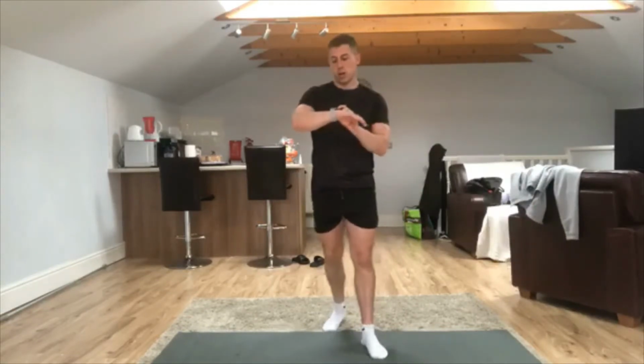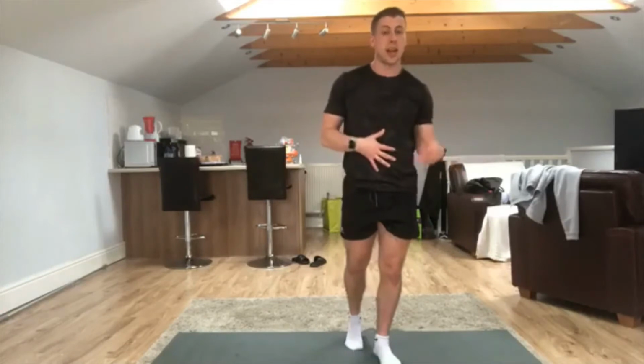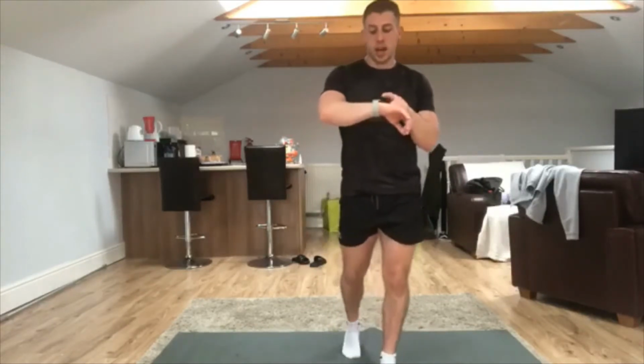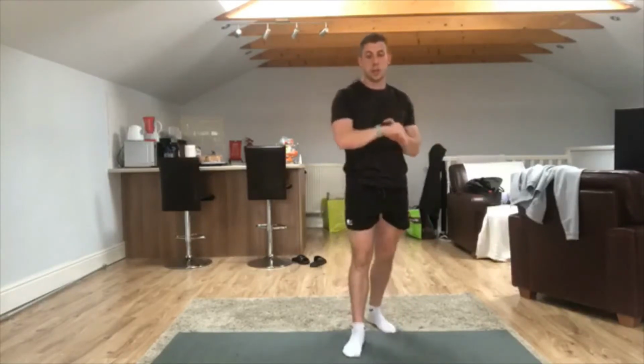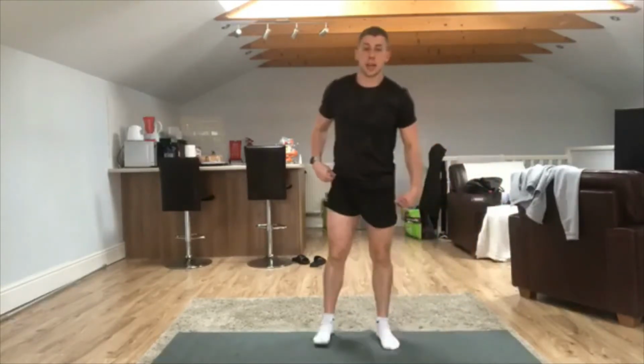3, 2, 1, and switch. That's it. Close the eyes. You may feel much more stable on one side than the other, because we all have a dominant side that we naturally lead up, step up on things and certain things like that does work balance a little bit more in our daily lives. So you may find a side that you need to work on more than the other. Just keep that going, everybody. Keep the breathing. Keep the eyes closed. Keep going. 3, 2, 1, and relax.